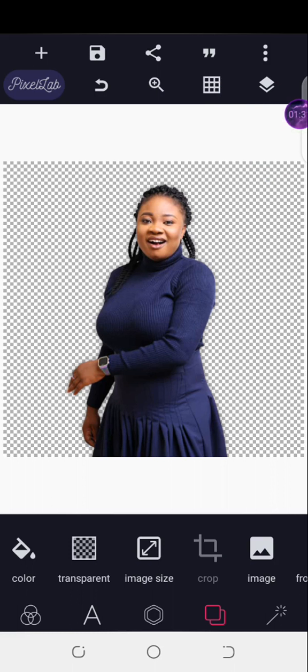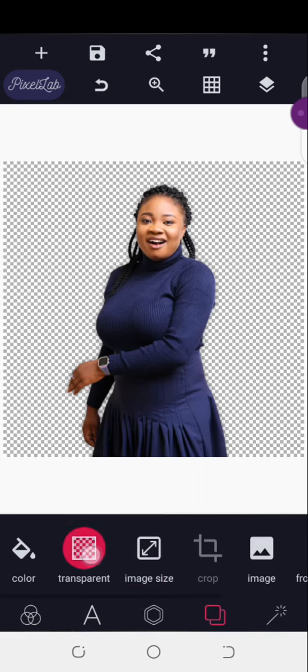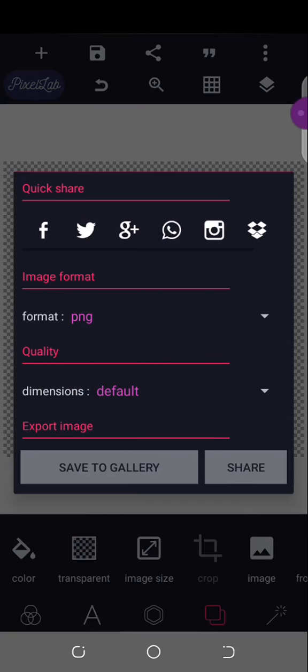You should not just see that it doesn't happen like that on your own Pixellab. So my background is actually transparent. Now if I click on color, you see there's color, but I don't want color, so that's why I click on transparent. Then you come here, click on save as an image, then it's on PNG. Then you just click on ultra, and you save to gallery. Then it will automatically save.